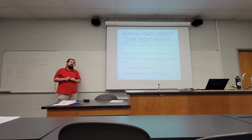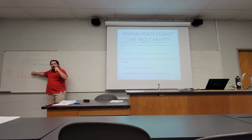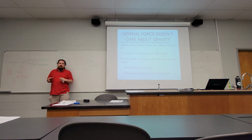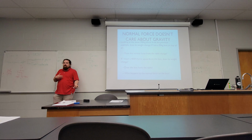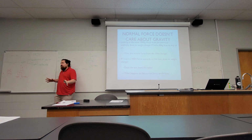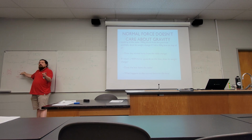Yes? Won't the 100 kilogram box also be providing a normal force on the 50 kilogram box? It will, but this is a diagram of just the forces acting on the first box. Free body diagrams are always meant to represent forces acting upon the object in question, rather than the forces the object itself exerts back. So there would be a separate picture for the 50 kilogram box that does have a normal force from the first box up on it. You are absolutely correct. The rule for free body diagrams is they show the forces that act upon the object being studied. You're correct that force exists, it's just on a different picture. Does that answer the question?